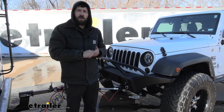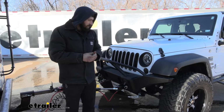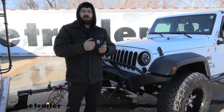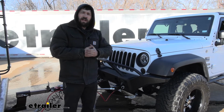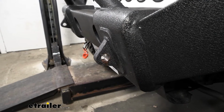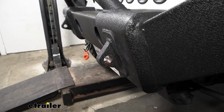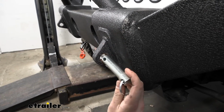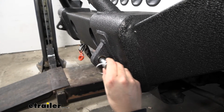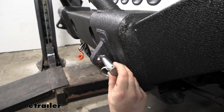For our particular one, we had to install that spacer because we had a little bit too much slop with our pin there, but that's again going to depend on your specific setup and which particular bumper you have in regards to whether or not we need to do that. So we need to check fitment of our pins here in the D-ring shackles on our bumper. So we're going to take our pin here for our adapter and insert it into that opening. You can see it's a very loose and sloppy fit. We don't want to drive down the road like that.